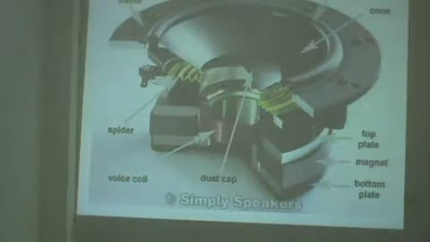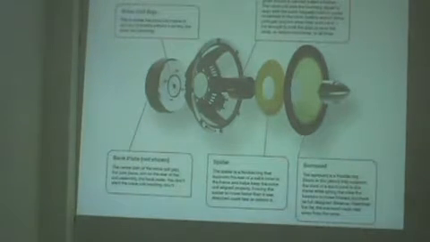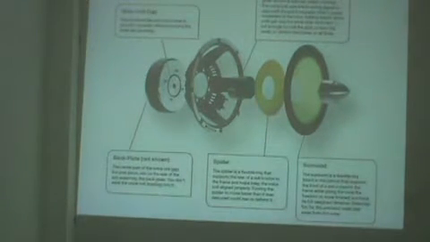Then the dust cap. This is the dust cap. If you remove it, the speaker will still work. But just so that dust does not go in there into the coil and cause some damage, it is closed. The dust cap does that final close finish. Of course, the voice coil gap, you can see the gap between the magnets.